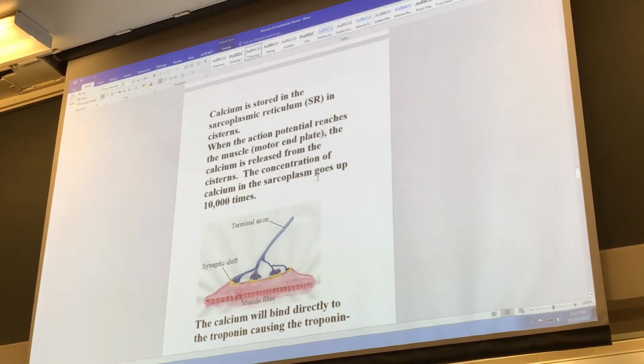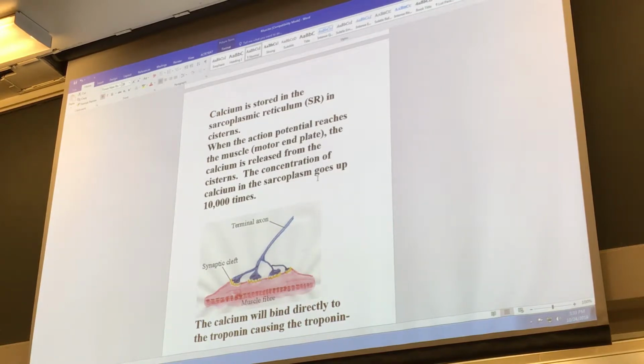Okay? There's calcium. The endoplasmic reticulum of muscle cells is called the sarcoplasmic reticulum. Sarco means muscle in Greek. So it's the same thing as the ER in your cells that you learned about, except here it's a sarcoplasm. Okay? Calcium is stored in there. Calcium is the key. Calcium, when it's released, is going to cause the troponin-tropomyosin complex to slide off and expose the binding site on the actin so the globular head on the myosin can grab it and pull. It's going to require ATP to do it.